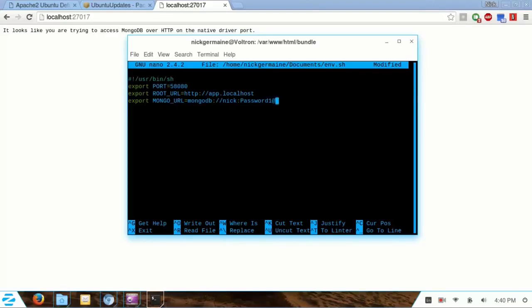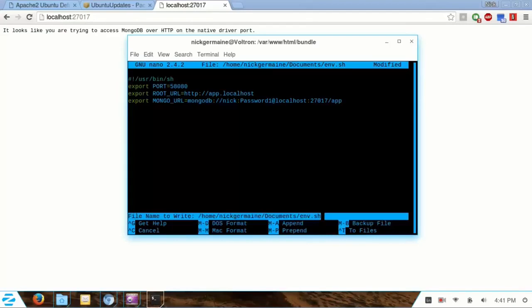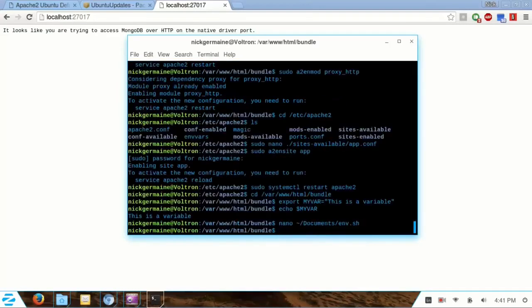So the first 2 bits of information is the username and the password, and then the host name, another colon, and we're going to specify the port here, and then a / and the name of the database, which in our case is app. And this is literally all we need. So what I'm going to do is hit Control-O to save and Control-X.